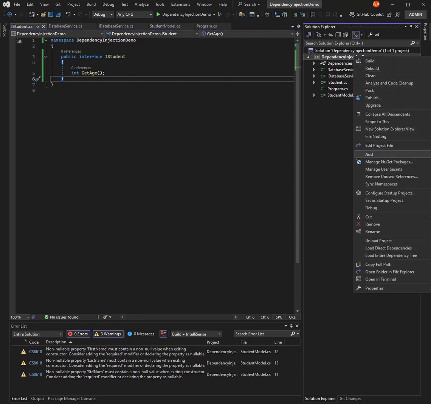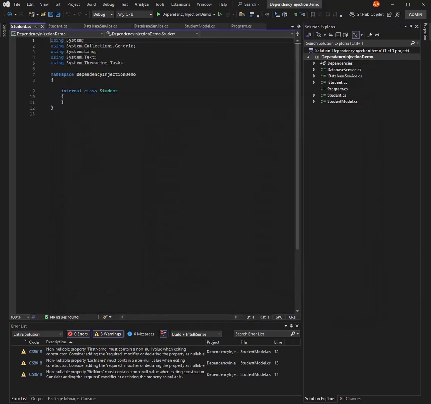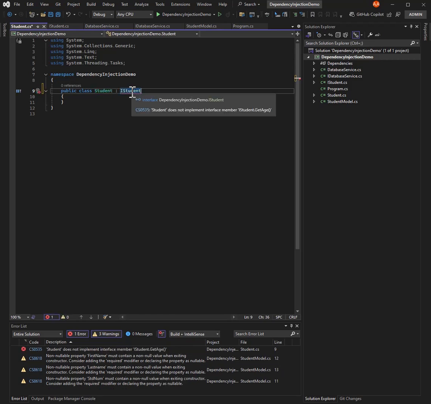Add class. Make it a public class again. And we implement IStudent here. As you can see, we are getting the same error that we need to implement getAge. But forget that for a sec.